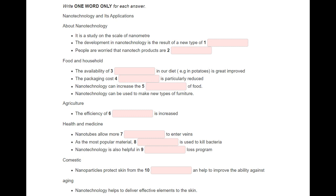Further research is mainly focused on the clinical and commercial developments of therapies for obesity, diabetes, and other associated conditions such as heart disease. In terms of cosmetics, the applications of nanotechnology and nanomaterials can be found in many products. There are two main uses for nanotechnology in cosmetics. The first one is that nanoparticles are commonly used as UV filters in anti-aging sun care products to avoid skin damage caused by the sun.